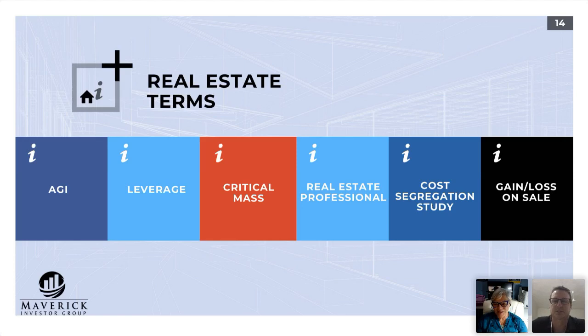Critical mass is an interesting factor. I've seen a couple of clients do this, where they've got an idea of, I'm going to need to have 30 properties or 50 properties or some big number until I can retire. And these are typically high income people that are thinking, I'm going to make a couple hundred dollars a month per house on my net income, or whatever that number is. And so I'm going to need all these houses in order to make up my high salary.